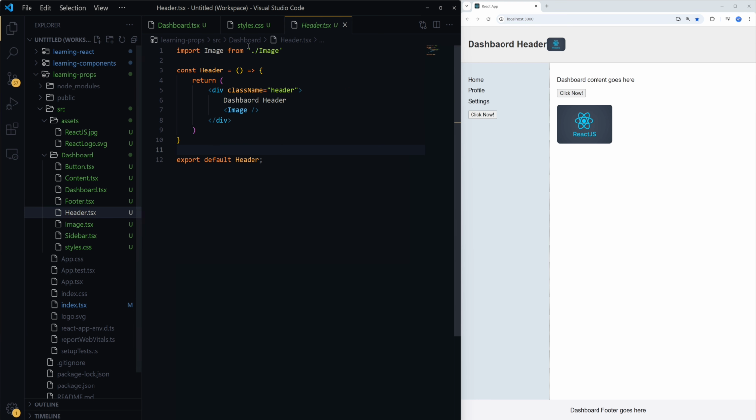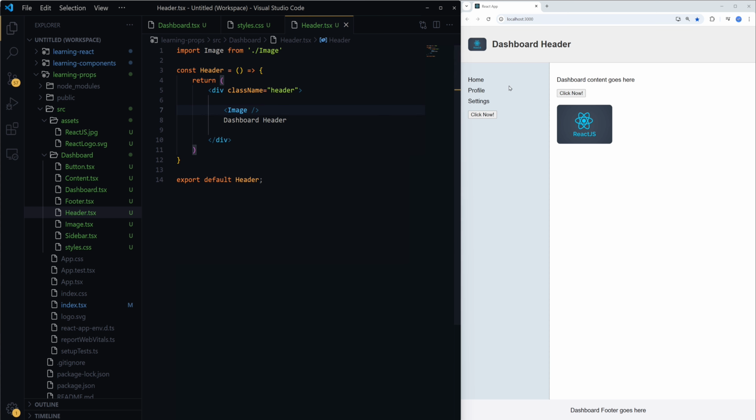Now let us go to the header component and make some small changes. I will fix the typo and change the position of the image tag so it gets a bit more organized. As you can see, the next thing we'll do is start by adding props to the image component. Currently the image is being used in two places and both of them return the same image, which seems hard-coded. So to make it dynamic, we need to use props.